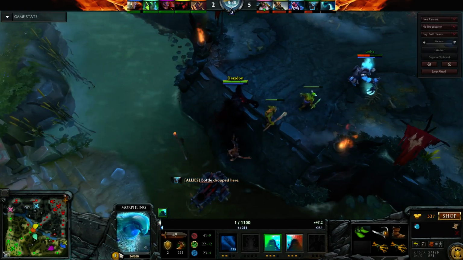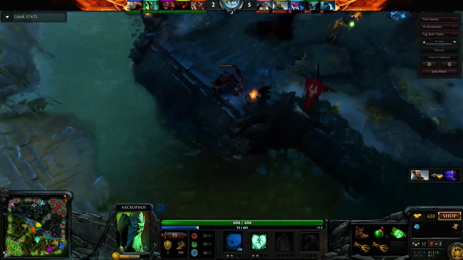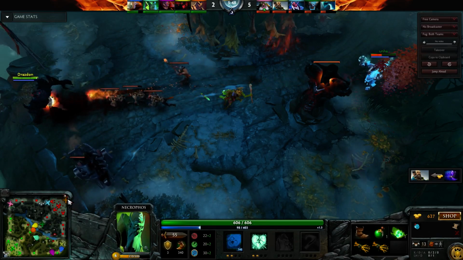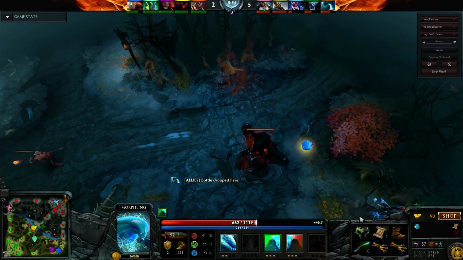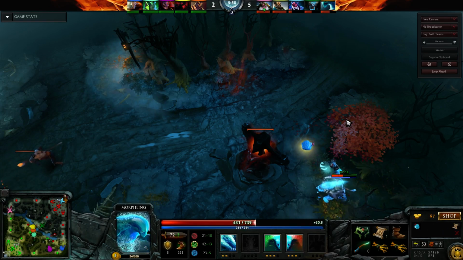So they just committed a bunch of heroes on mid. Necrophos came mid, Shadow Fiend died, and they got nothing out of it. And I survived, so that was really nice. I can't get my Aquila up yet, but that's what I'm going for. Okay, Magic Stick is always nice to survive these dives.